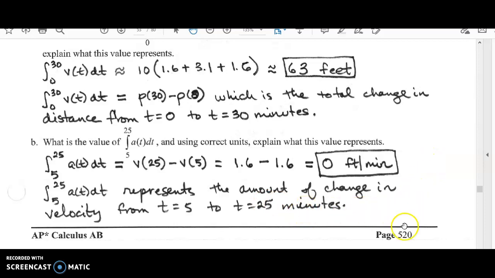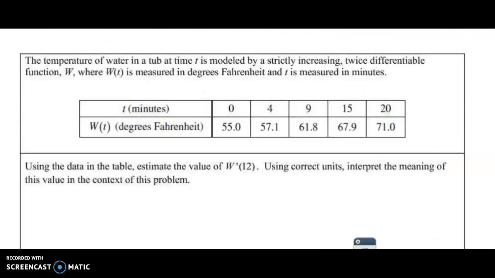So again, feel free to pause the video as we move on to the next portion. So what we can do in the next problem, we're getting into some more AP word problems, some free response practice, more or less. And notice that the directions even give you the clue that we have a twice differentiable function, so we can go both ways, derivatives, antiderivatives. And notice that the units that they give you, T is in minutes, and W is in degrees Fahrenheit. So yeah, I think that's helpful.